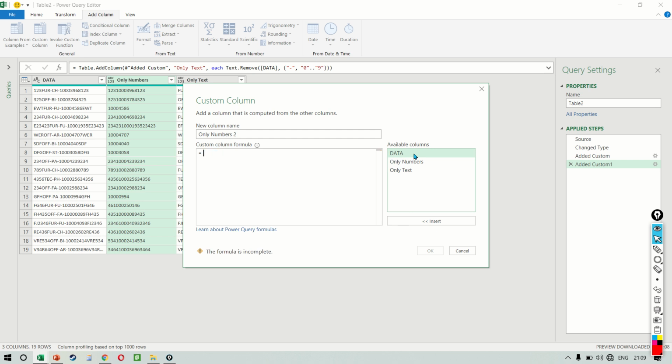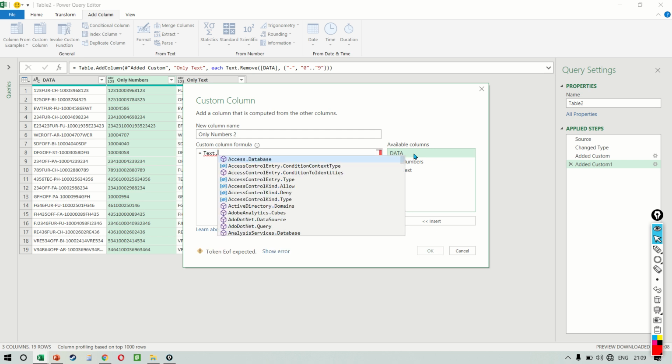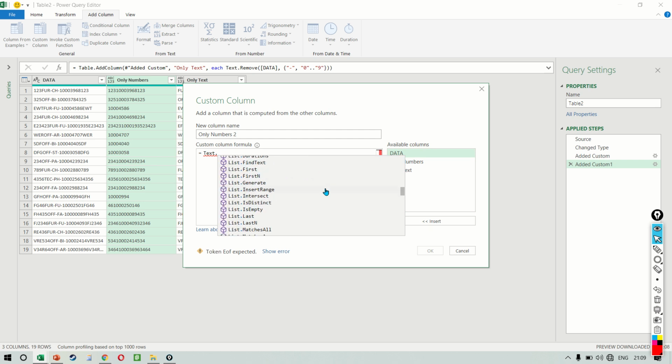Okay, let's quickly see what options we get. So we have Text., and we have a lot of functions in Power Query, as you can see. So I quickly want to go back and refer to the function that I want. So we are looking at Text. range, remove, select, starts with, okay, I can't seem to find the one that I had on my mind.